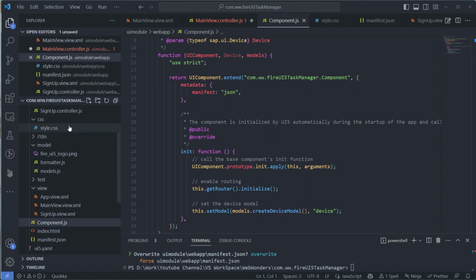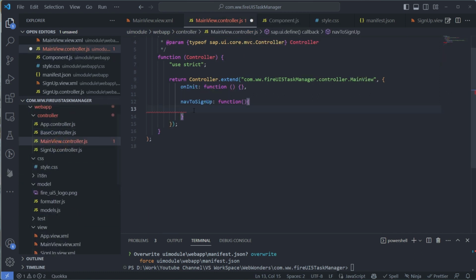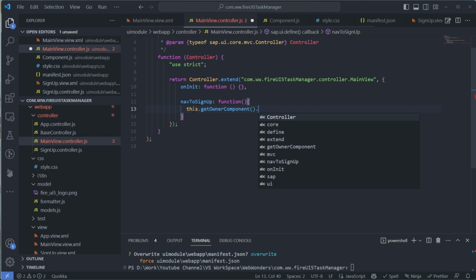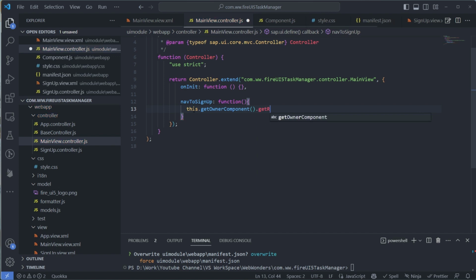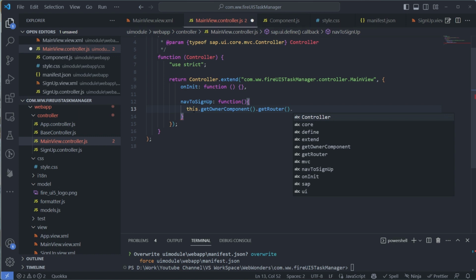Okay, so now if I go to this controller again, I try to type this keyword. So this means this controller, and for this controller there is a component linked. So I want to get this owner component, and this owner component brings the component. I want to get the router, and from this router I want to navigate.